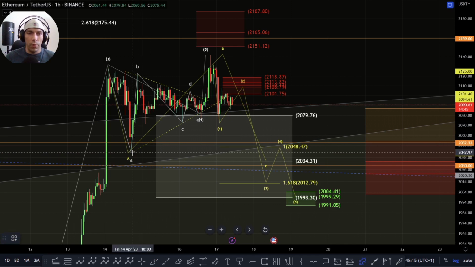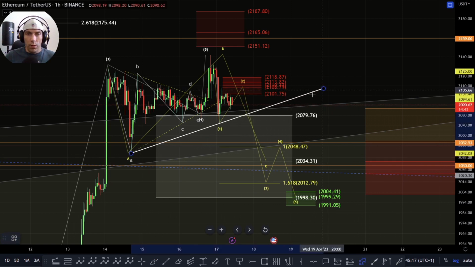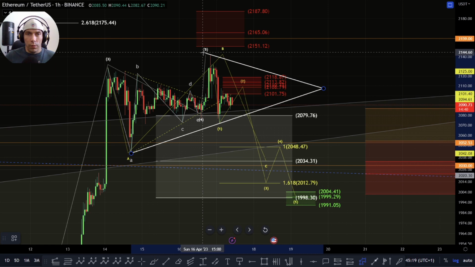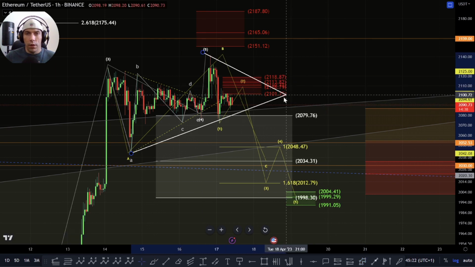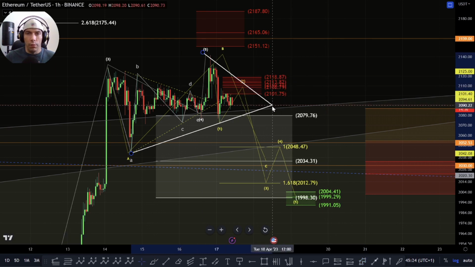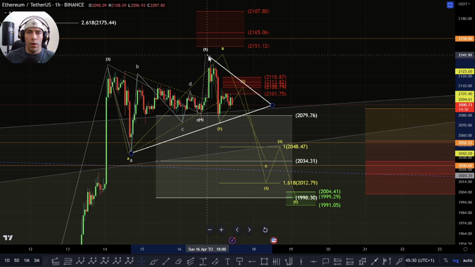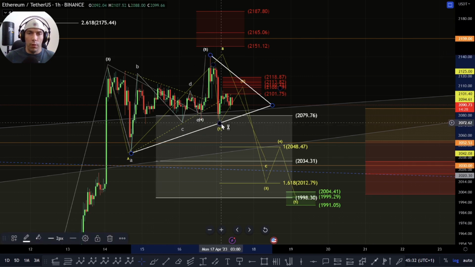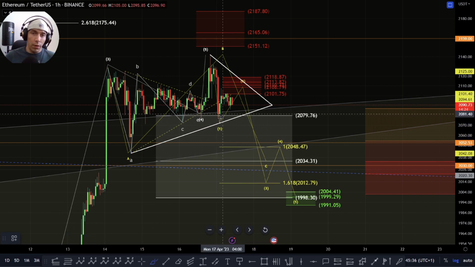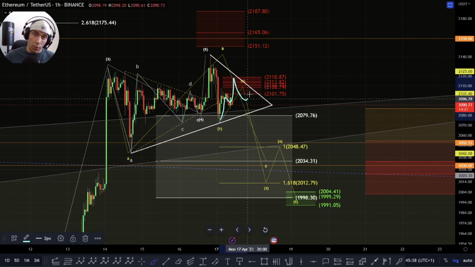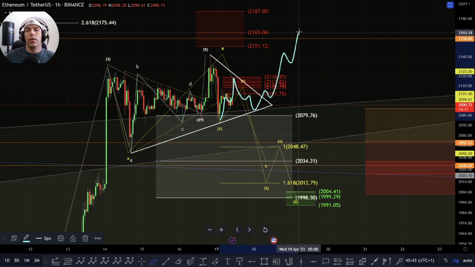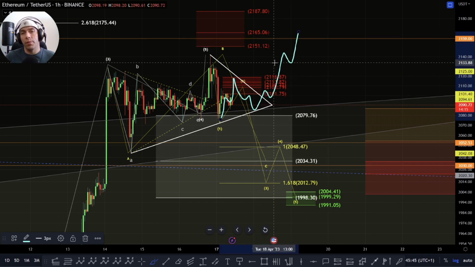Let me just throw this on here. We're going to be looking to maintain this sort of a shape here within the structure, and looking at this move basically like this. So we wouldn't want to break back above this high of this 2141, and we wouldn't want to break below this low point here of this 2072. If we remain range bound here, and like I said, we form a 3-wave move and then another 3-wave move here, I'd be on the lookout for that possibility to form a 5-wave structure to the upside.